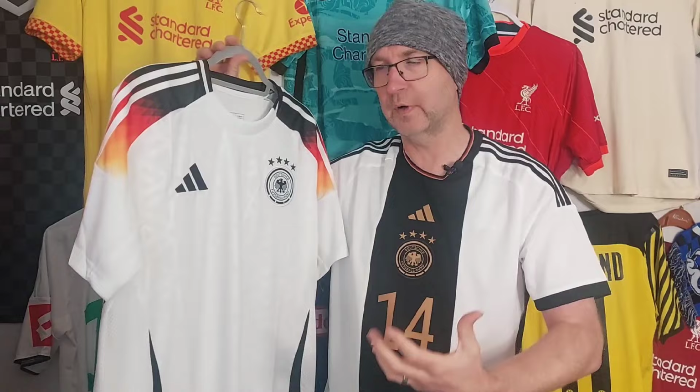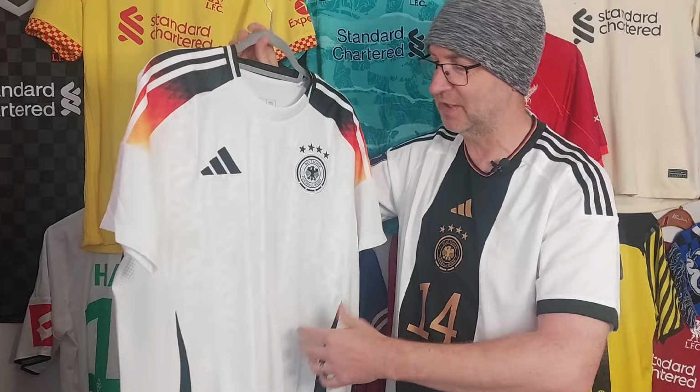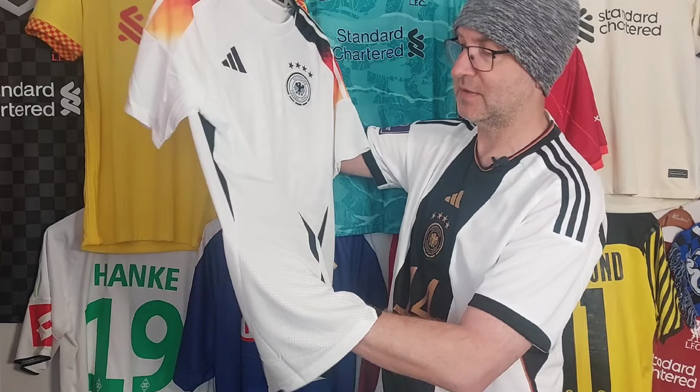It's always going to be slightly more apparent on the front of the shirt, and then it just allows itself to flow into the simplicity of the shirt. You know, I'm assuming we'll have the centralized, probably black number in there. And then you've got this side paneling. And that's the second thing for me, you've got this lighter weight material here for this white side panel. And again, I really like it. I think it's really neat the way it breaks up the white here.